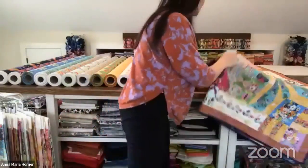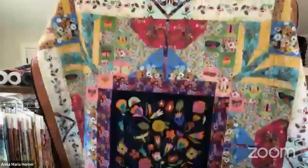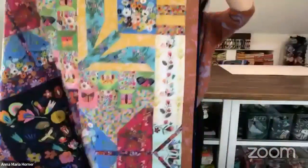That I know you've got behind you, but I can kind of pull it up and show you a little bit closer. So did we make a quilt? Obviously, we made a beautiful harmony quilt that's going to be a pattern on your website, right? Yes. So this is the harmony quilt that's behind Anna's. I'll stand up and show it to you a little bit. And the pattern will be on the FreeSpirit website. The collection ships in September, so it'll be on our website early August. So you're not seeing the whole thing, but basically it's the same in all corners.